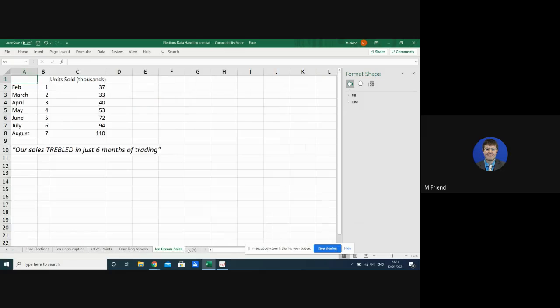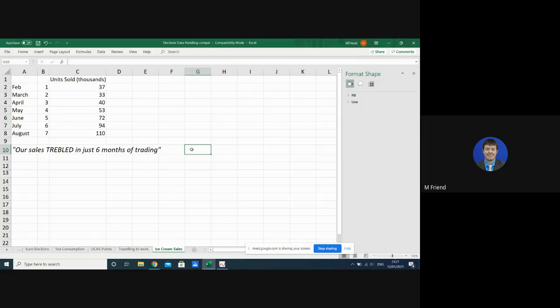My last example then, I'm going to draw what's called a time series in a minute. Time series is an important graph that we draw in mathematics. Now, I want you to suppose that I've got this brilliant product and I've gone on Dragon's Den and the dragons are all sitting there and I do my slightly cringeworthy presentation and the music stops and the dragons start asking me questions. Now, I've claimed in my pitch that my sales trebled in about 6 months of trading.